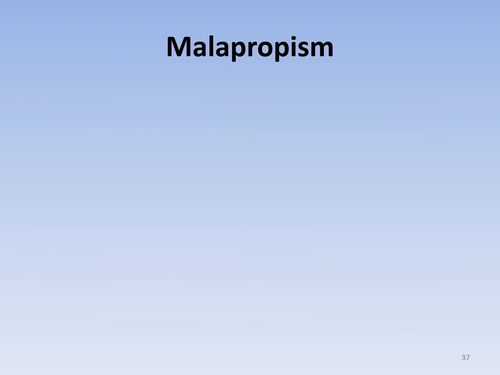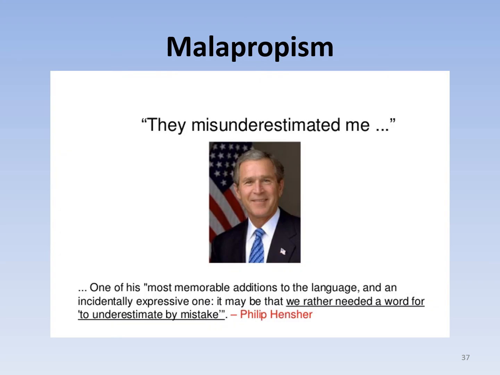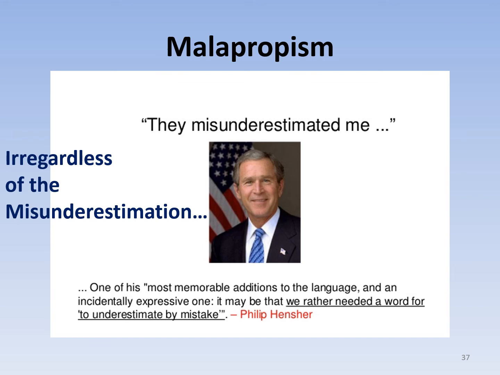And we now come to some very embarrassing things that will give you a lot of facepalms. This is a classic example. Malapropism is also called Bushism, because George W. Bush is famously known for a lot of things that he said, like "they misunderestimated me." However, irregardless of the misunderestimation, we can still figure out what he is trying to say.